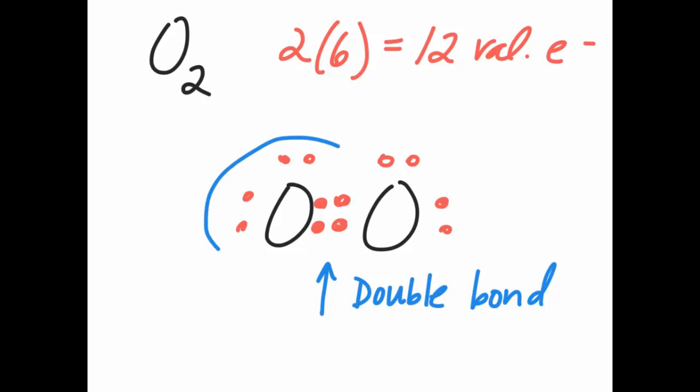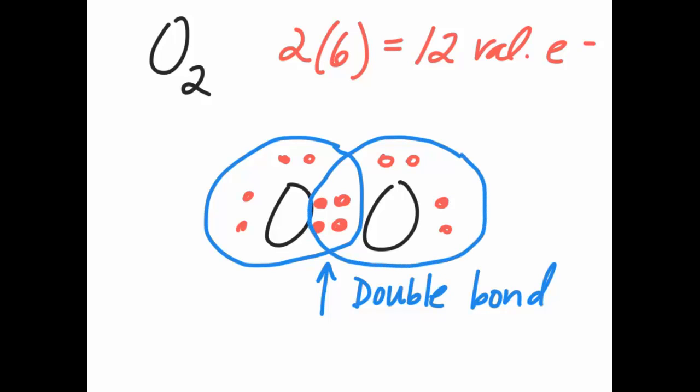To show you this a little bit more easily, how about I circle all the electrons? This oxygen has 8. The other oxygen also has 8. But when I draw it like this, you can notice that there really are 4 electrons being shared by both of those atoms. Sometimes chemists will do a simplified structure of this by using dashed lines to represent their bonds. And so a double bond would look something like that. Pretty cool. We now learned something new. We know that a double bond shares 4 electrons.